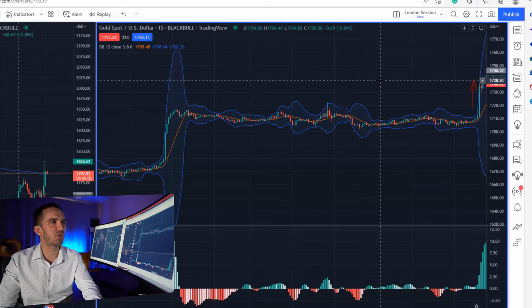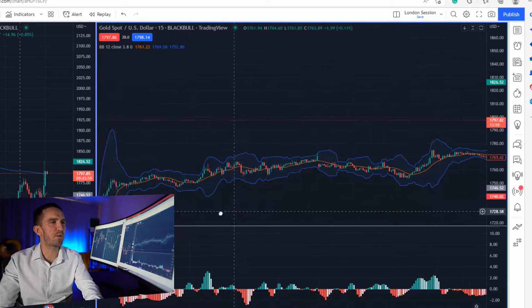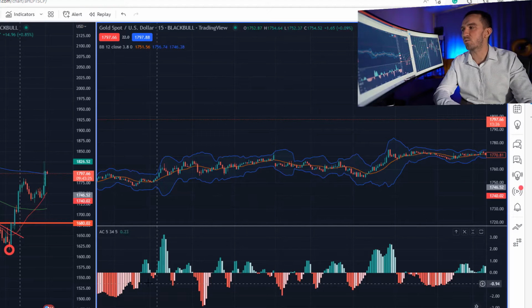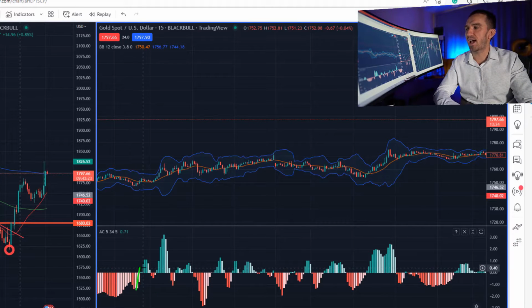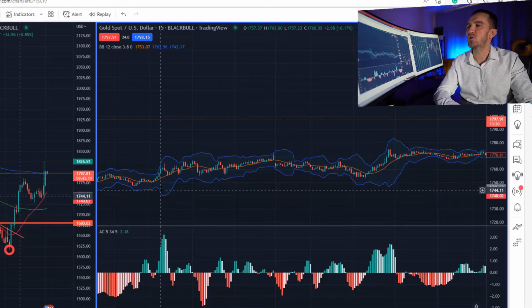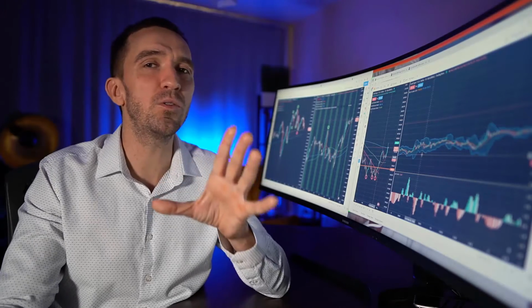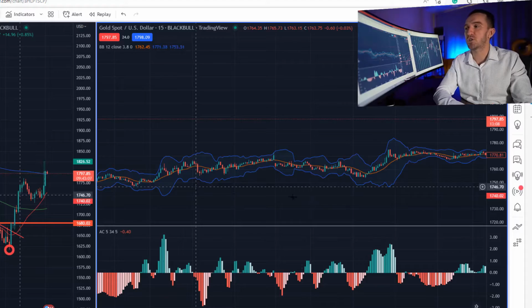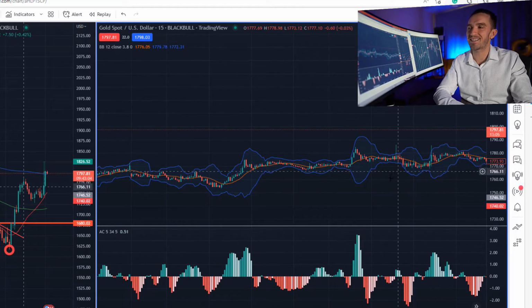Just when we look back on the chart, the Bollinger Bands are repeating. Now keep in mind that the very opposite applies for the short trades. We need to see the AC crossing the zero line upwards, so we have a short trade, and as an exit we should see the price below the lower band of the Bollinger Bands. And I will leave it to you to decide if you want to keep just stop loss and take profit, or you want to use the Bollinger Band as an exit condition.